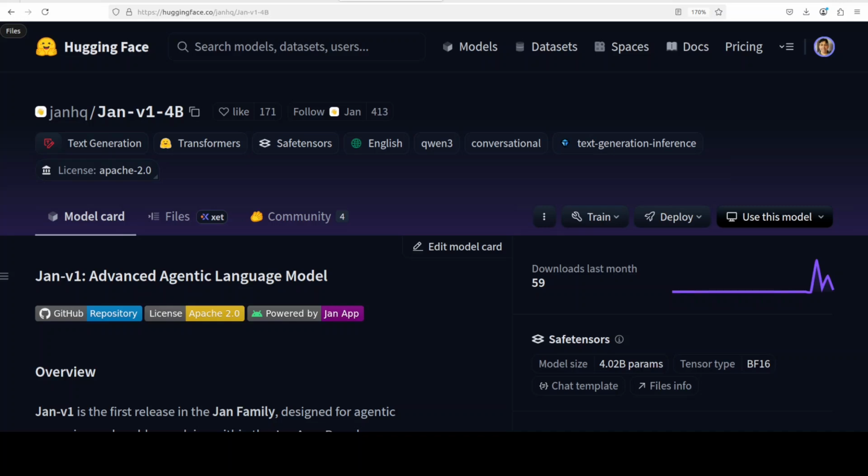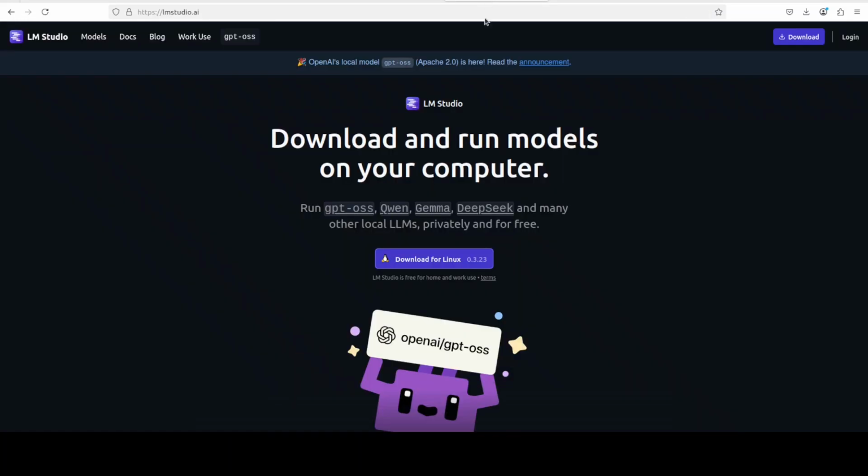So let's try to get it installed locally with the help of LM Studio and we will see how it goes. I have covered LM Studio a lot on the channel. Installation is fairly simple for your operating system, whether it is Windows, Linux, Mac or whatever. Just go to their website, which is lmstudio.ai, and click on the software. As you can see, I am using an Ubuntu system here, so it is showing me download for Linux.